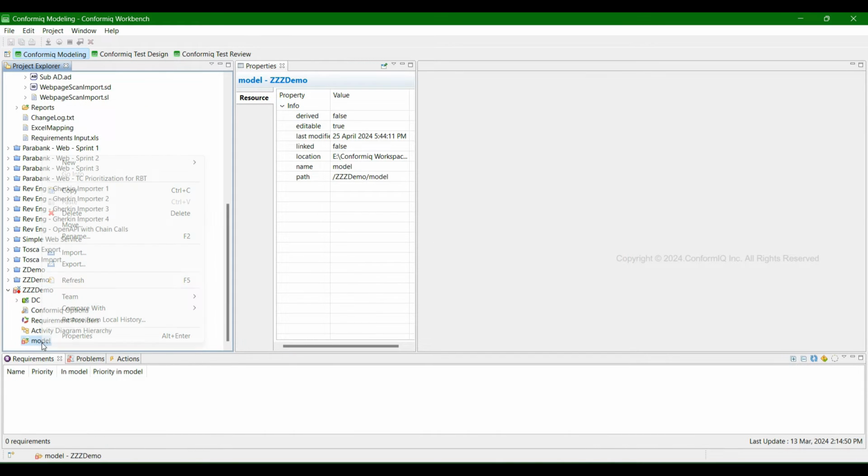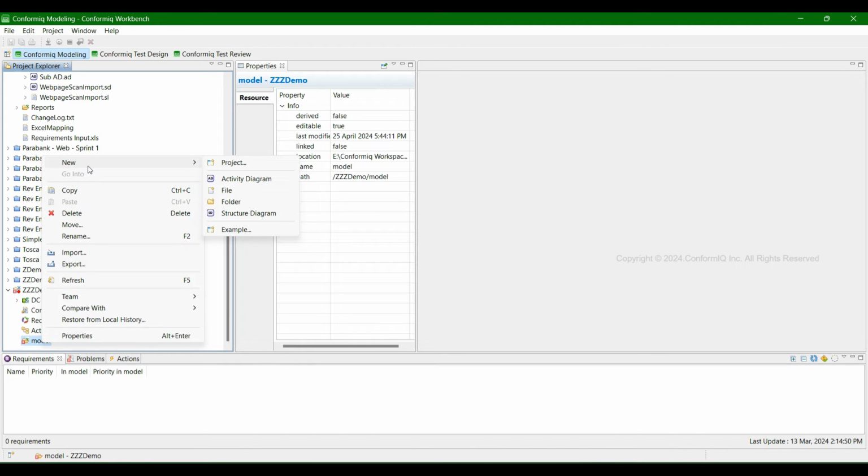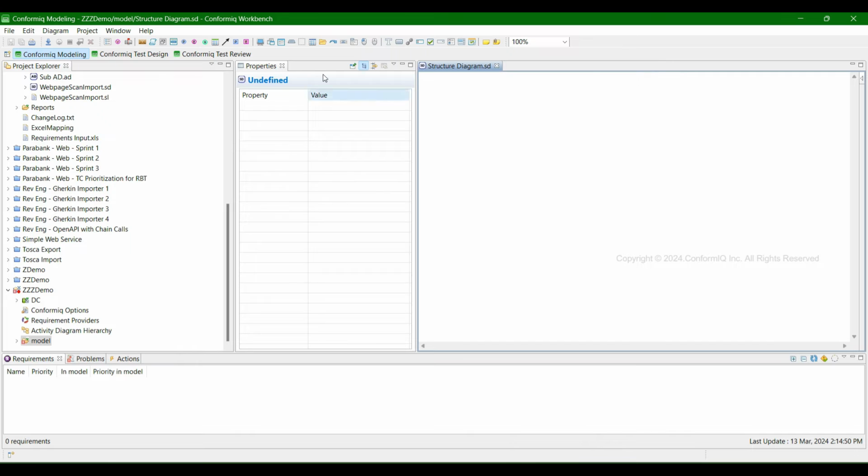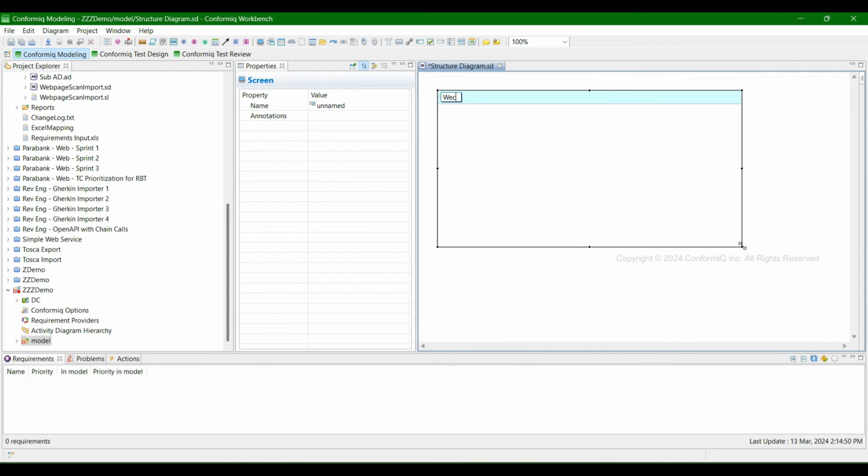So basically, there are two pieces of information we saw at the start of this demonstration. One is the GUI level information, and the other is the sequence of steps, tied together. So we have a type of file called structure diagram, as the name indicates. This is a file that holds all the GUI related information. As you can see, as soon as I create the file, the top menu has changed. This is a contextual menu giving the user options to define the screen structures. So I can have a screen, let me call it welcome screen.